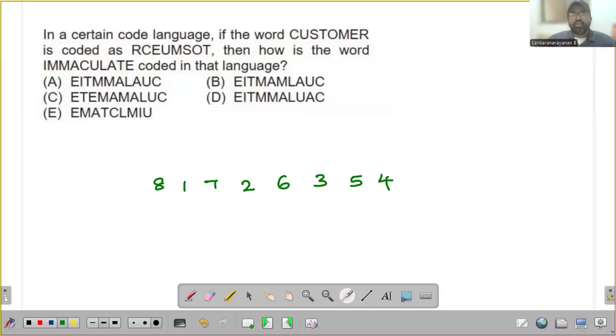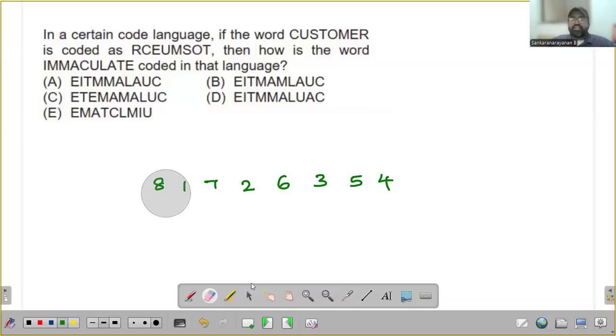Option B is what is given as our answer choice. So the last letter E comes here. 1, 2, 3, 4, 5, 6, 7, 8, 9, 10. There are 10 letters here, so that is what was slightly confusing me. Okay, I got the logic: 8, 7, 6, 5, 4, 3, 2, 1. So that is the pattern here.